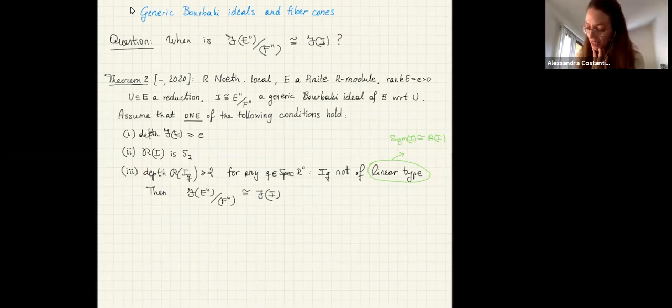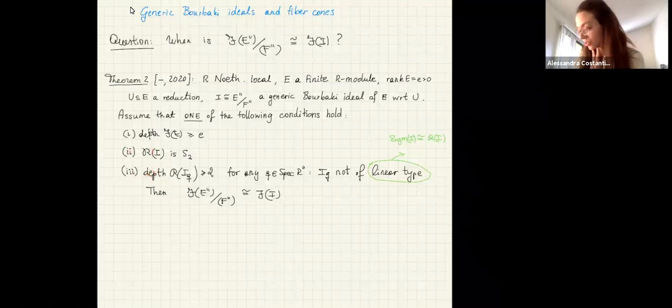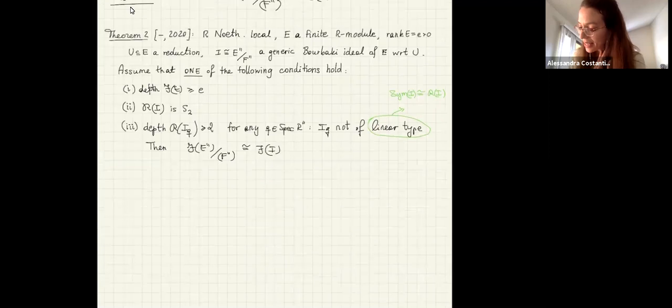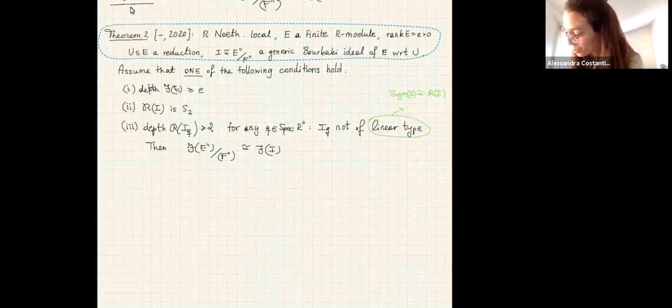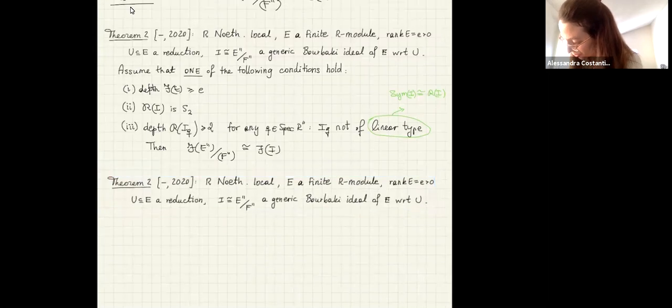So basically what's happening here is that one of these two assumptions, 2 and 3, will guarantee that the Rees algebra is a deformation, and in turn that will make the fiber cone be a deformation. And this gives us as a corollary a Cohen-Macaulayness result. Actually, you know what? I'm just going to be lazy again and copy the first two rows of my theorem because that's really the same beginning. Okay, but now this is called Theorem 3.